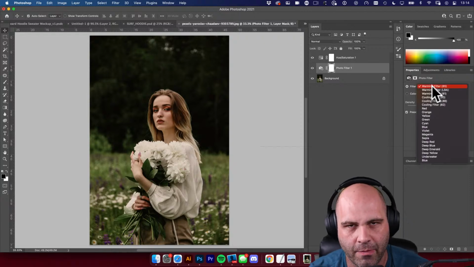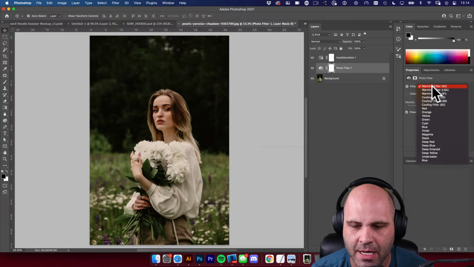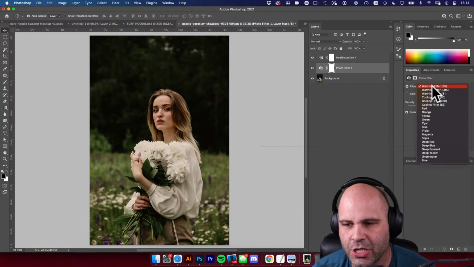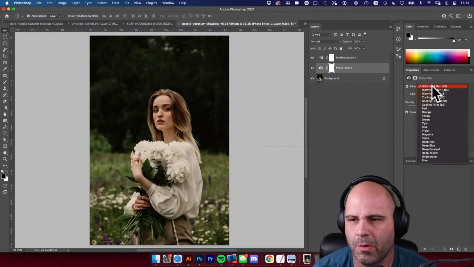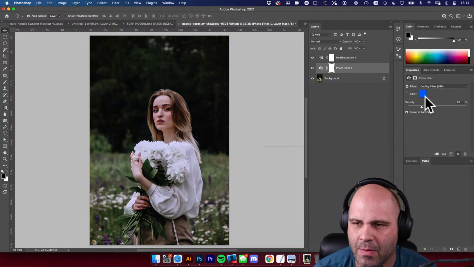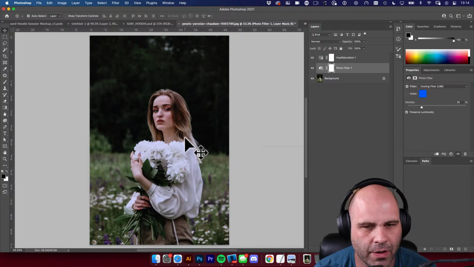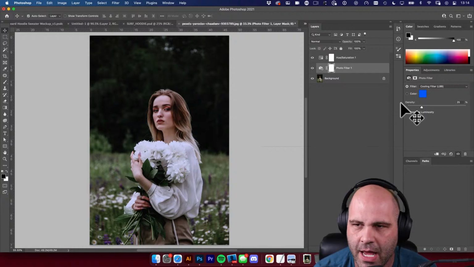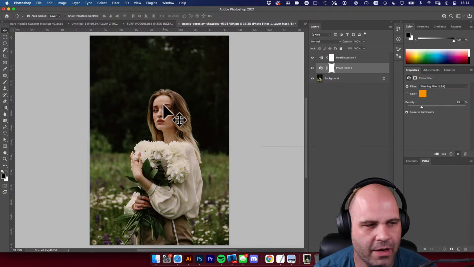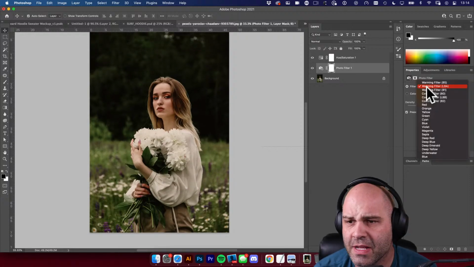So by the term warm, what we mean is it adds, think of like a warm summer day. Why does it feel warm? Well, we've got the sun out, and the sun casts kind of a yellowish orange hue on things, right? Usually it's orange. On a cold winter day, typically the sun is behind clouds, it's moody, and it's more blue. So typically we would like a cooling filter. If we add one of these, it's going to be more of a blue tone to it. And look at how much colder this feels now. It feels like a cold winter day compared to if you throw a warming filter on there, a lot more warm. All right, so that's the term that we mean.